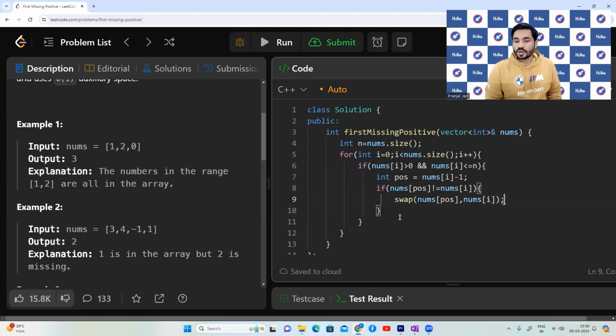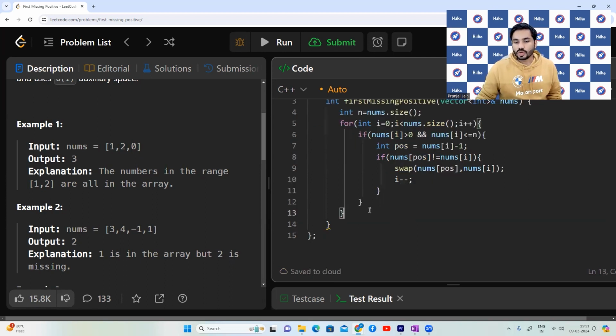Now we have taken this particular number to its correct position. But now there is a new number at the ith location. Because of this for loop, i will move forward and this incorrect number will stay there. So we have to do an i minus minus after this.